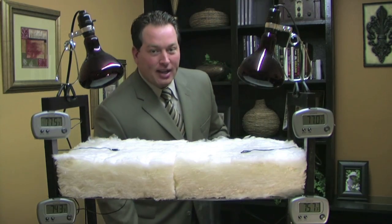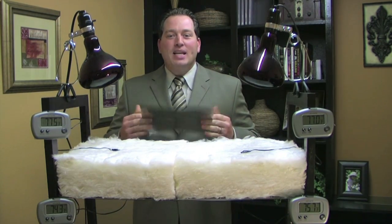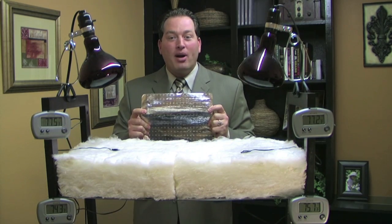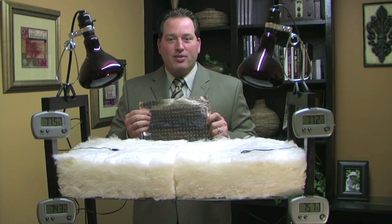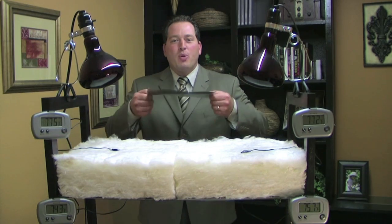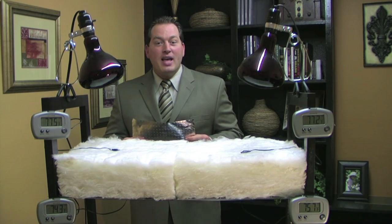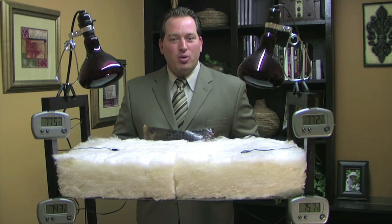The main product we're going to be talking about today is Radiant Barrier. The product is 99% pure aluminum and has a mylar-type poly in the center to give it its tensile strength. It's also a perforated barrier, so it is a breathing barrier that meets all building codes throughout the United States. Our company installs this material either on top of your existing insulation or attached to the rafters, depending on where you live and how you use your attic space.